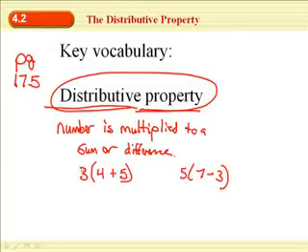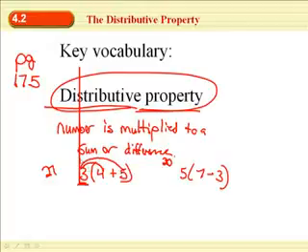And the distributive property means we're going to distribute the number that we are multiplying into the parentheses. And since it's multiplying, we're going to distribute it with, let me just put over here the answer so we remember 27 and 20 because we're going to get the same answer. The 3 gets distributed, so I use these little arrows to remind me the 3 is going to go to the 4 and the 3 is going to go to the 5. We're going to distribute the 3 into the 4 by multiplying, and the 3 to the 5 by multiplying.